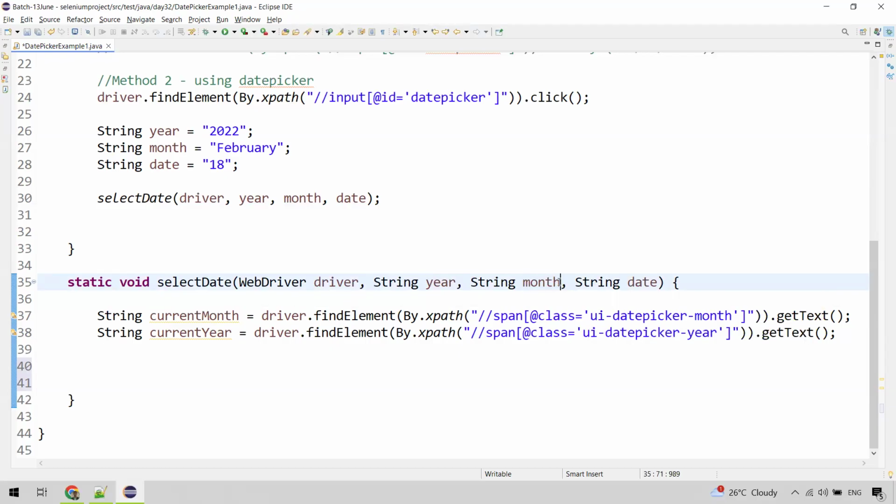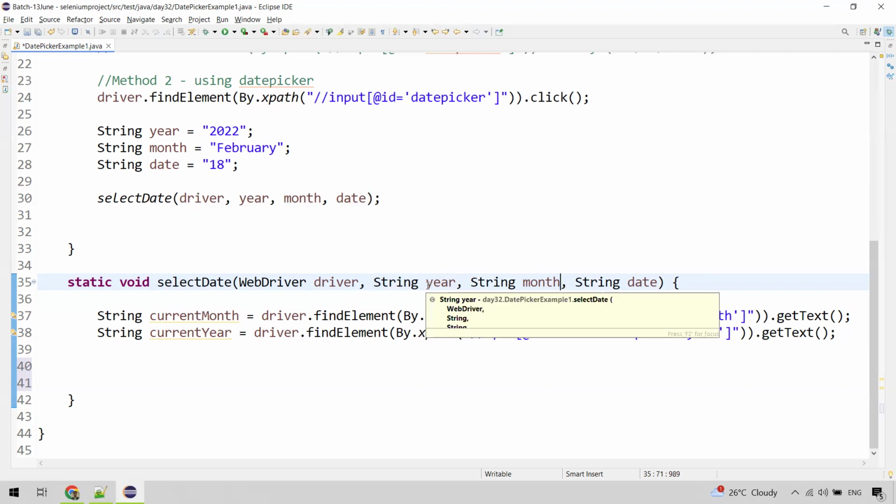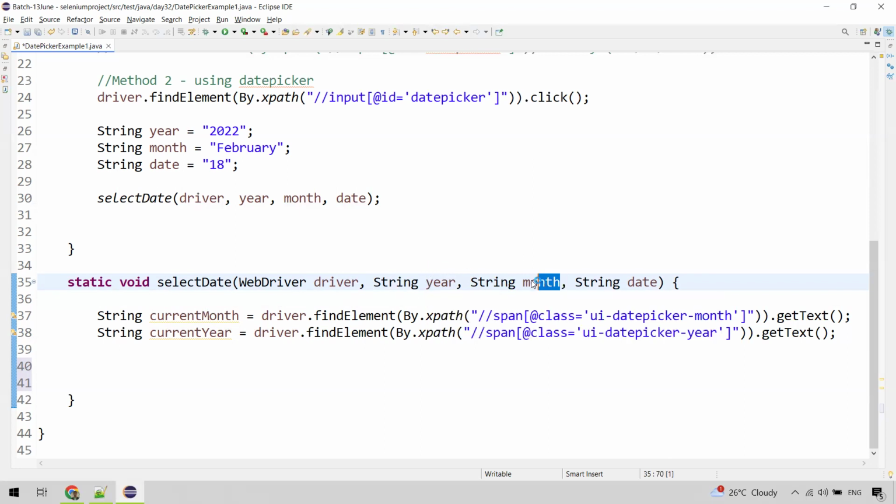Within the calendar, we wanted to navigate to the correct desired month and year. For that, we are taking help of current month and current year. If the current month and current year are the same as desired, then you don't need to do anything. You can just select the date, right? So we'll write the logic here.